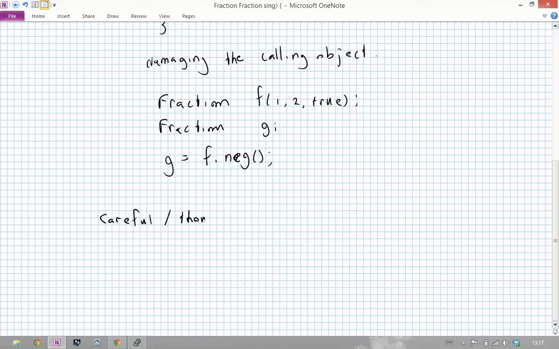Careful, thoughtful use of the constant keyword will prevent these errors.